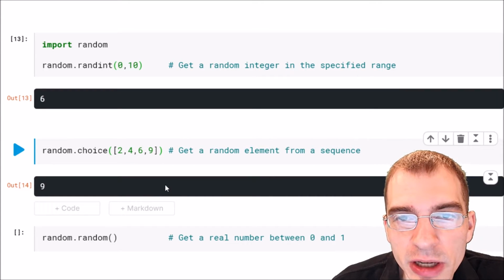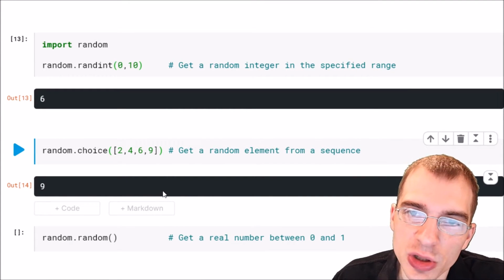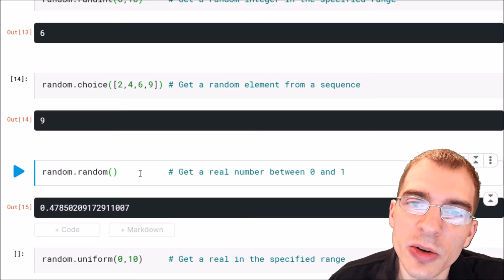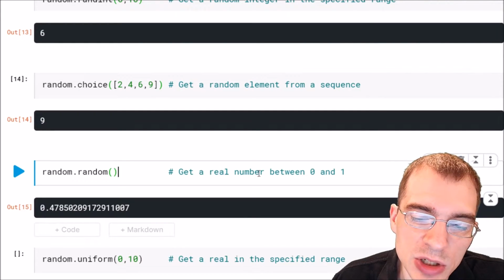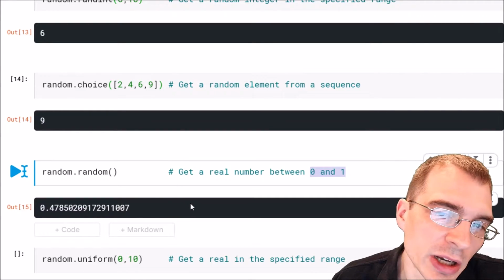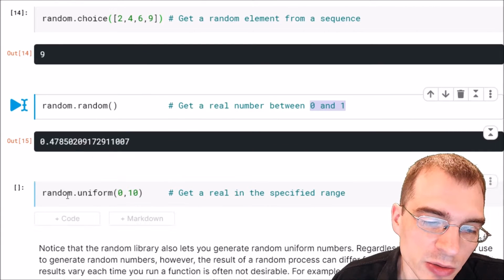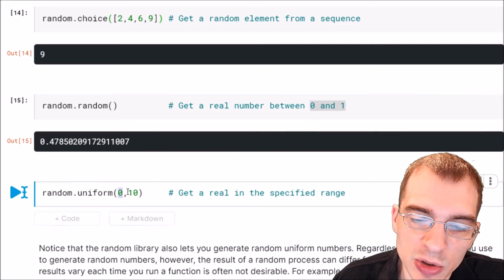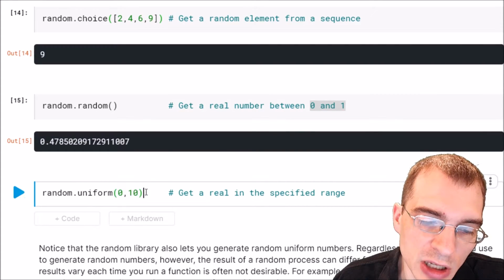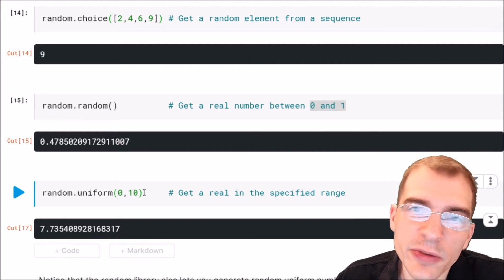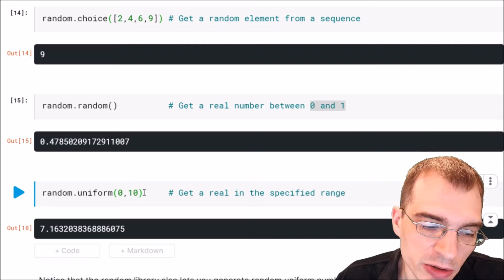And if you want to generate random real numbers on the range from 0 to 1, you can do that with random.random. If you want to get a random real numbered value outside of just the range of 0 to 1, you can instead use random.uniform to do that. It's basically drawing a number from the uniform distribution. So you can do random.uniform and then just specify your range. So in this case, instead of drawing from 0 to 1, we're going to draw a number from 0 to 10. Now notice that if we run this random.uniform function again, we're going to get different output for the number. We're generating random numbers here, so each time we run it, we see something different.